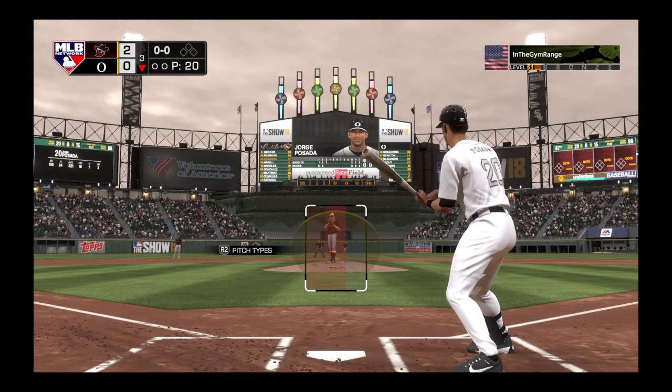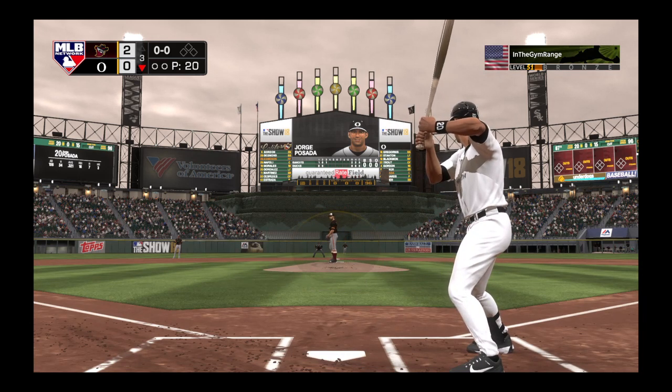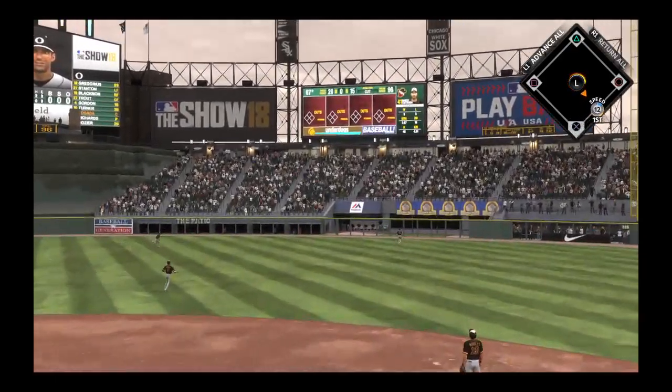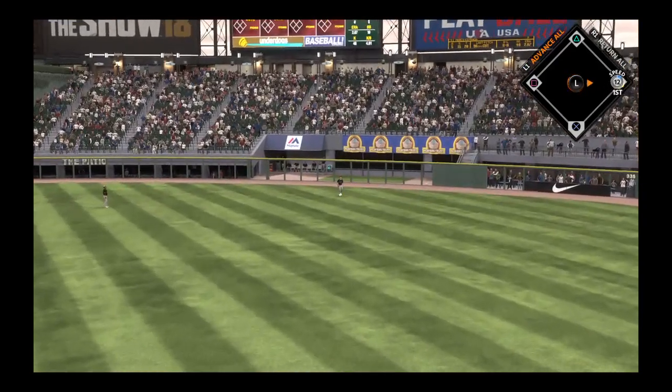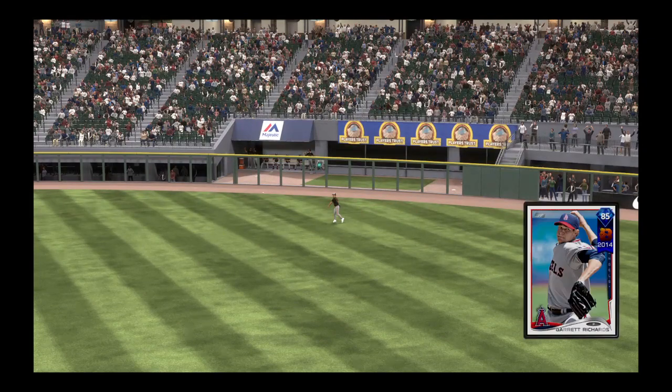Settling in now, Jorge Posada. Hey, we're still in the early stages in this one. They're only down by a couple of runs, but it's really key for this leadoff guy to try to get on and get a big inning started. Skied into straightaway right. Edmonds moves over, and he hauls it in for the first out of the inning.